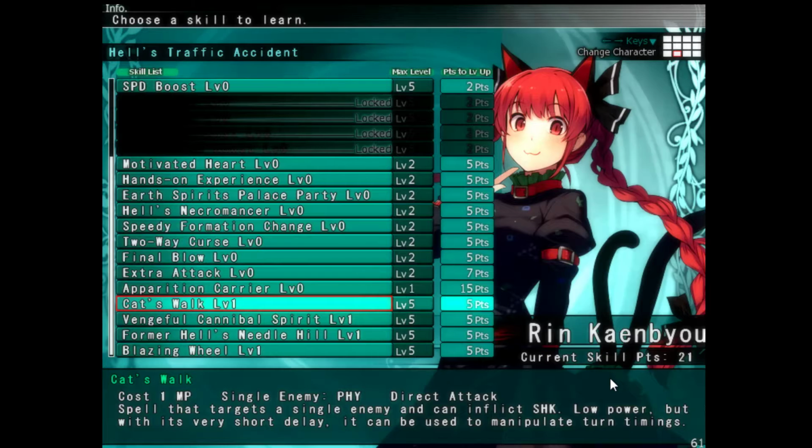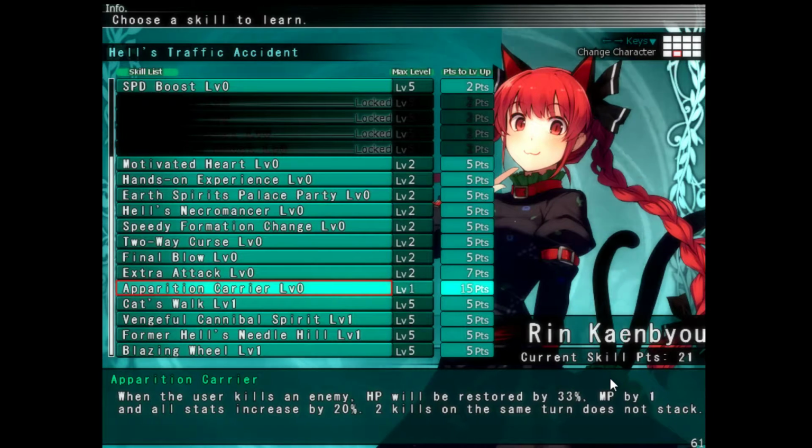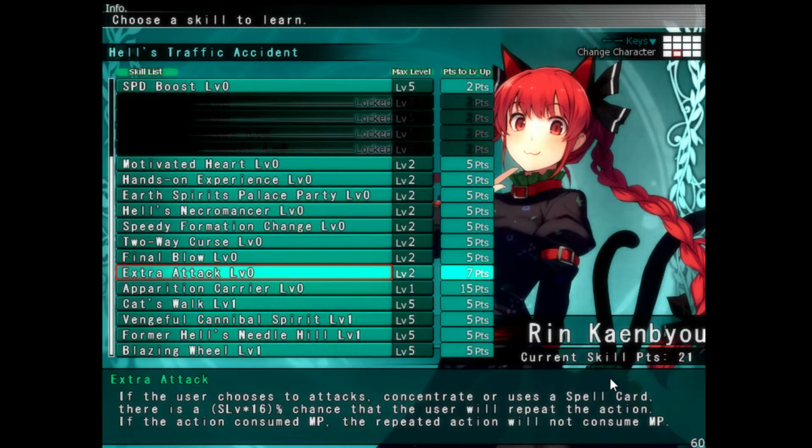I know I'm finding reasons to be mad at Rin, but Rin has only ever been used in one boss fight. Literally there's only one character I've used less than her. When a user kills an enemy, HP will be restored by 33%, 1 MP and all stats. Oh yeah, this is really good, but in boss fights this is really terrible. And then in grinding, you're just going to go back to base to heal.